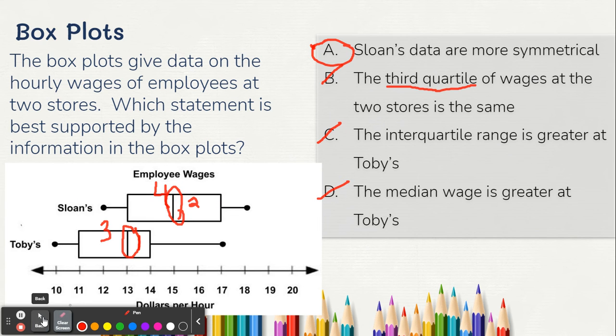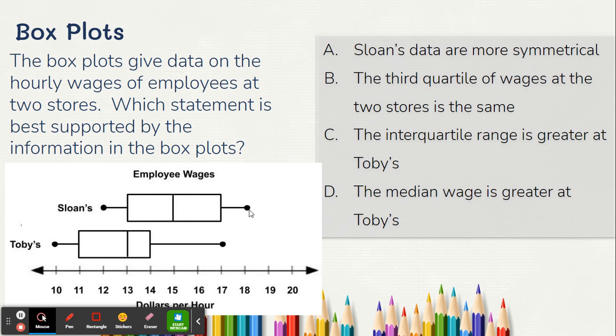Okay, and now that is all I've got. Your assignment today is going to combine yesterday's and today's, kind of like this question. It has median in it, it has range, it has your interquartile stuff, it has symmetry, all of that kind of stuff. It combines it all together and it's on Boom Cards, okay?